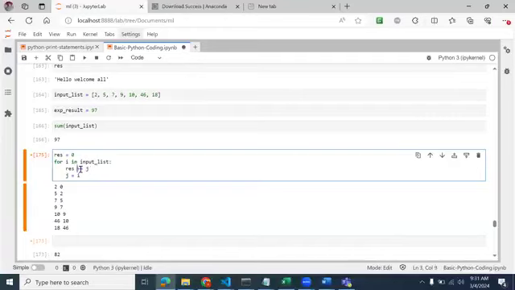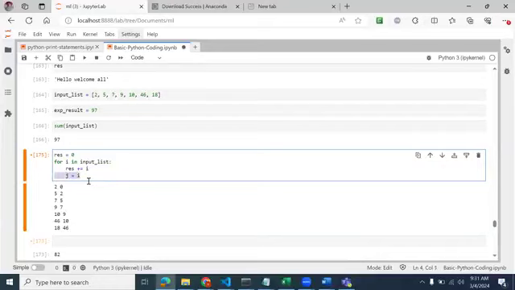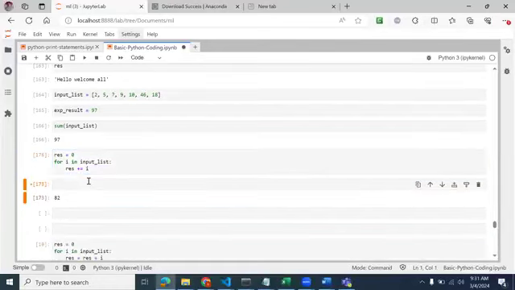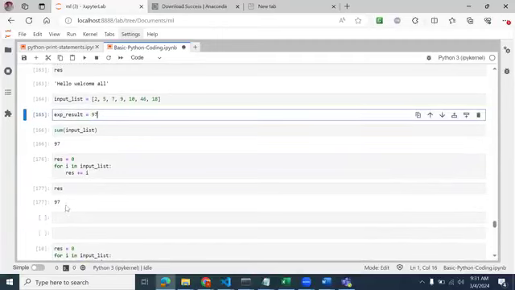So now print result. Is that the correct one? Yeah, 97 is correct. 97 is the correct one.